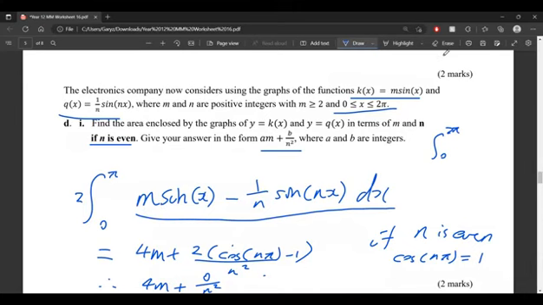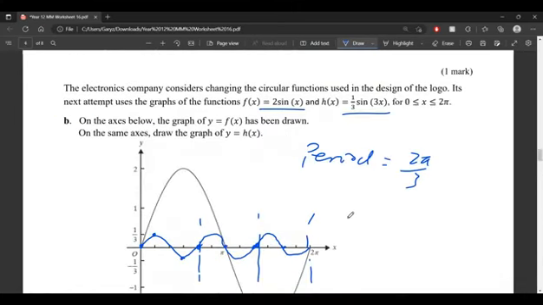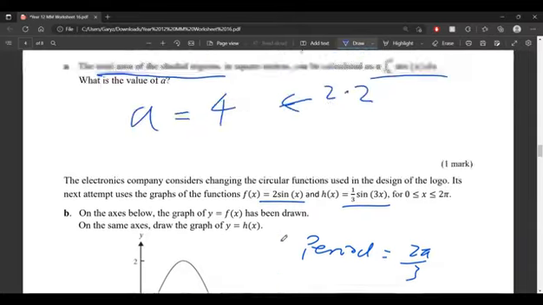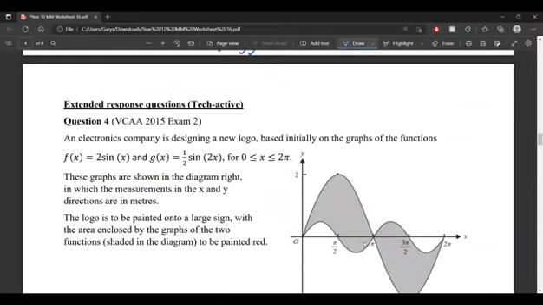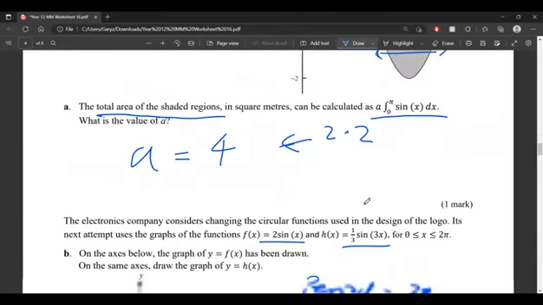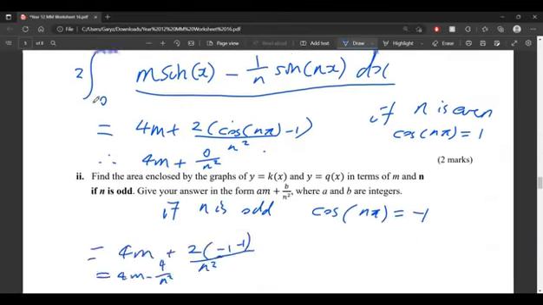And the reason for that is if we look at this graph here, right? If we do 0 to 2 pi, then notice how one area is positive and one area is negative, so they will cancel each other out. So it's not accurate here, see? This area here will cancel with this area here, giving us 0. And that's why we have to work out the area from 0 to pi and just double it. So that's why we have to use this integral here.